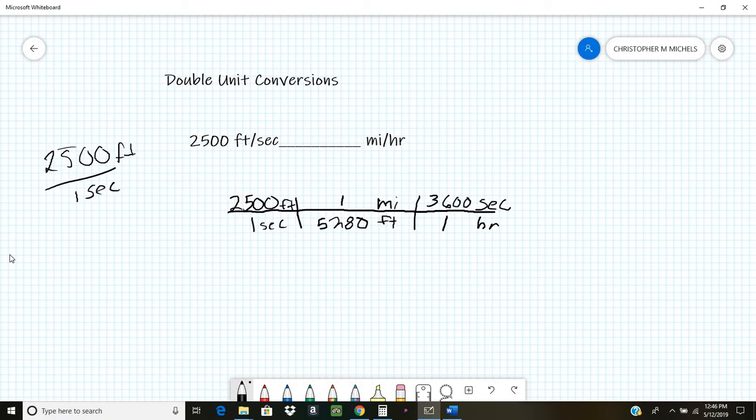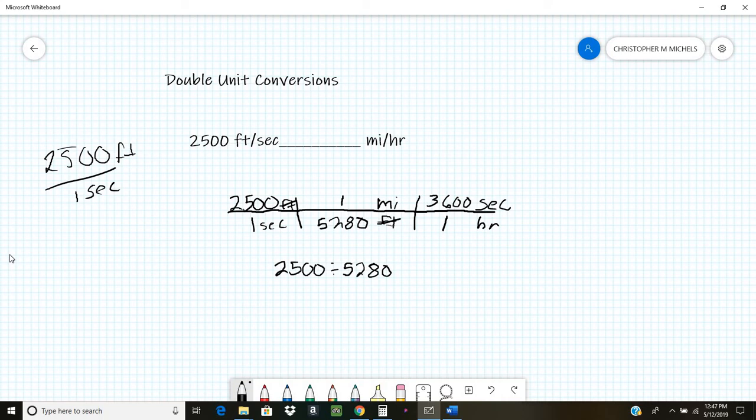Now we have to do the arithmetic. What I always tell people, or where some people get confused, is to just work one rung of the ladder at a time. Since 2,500 and 5,280 are diagonal from each other, we divide. So feet crosses out feet. We take 2,500 and divide that by 5,280. Oops, a little backwards. Let me erase that and try again. Having technical difficulties again. There we go.